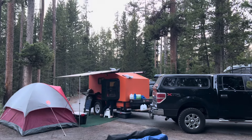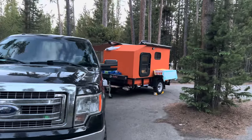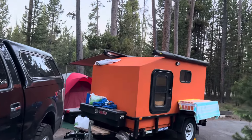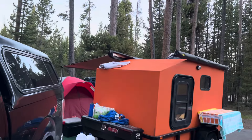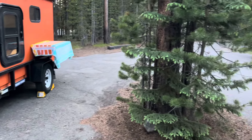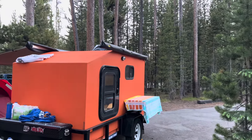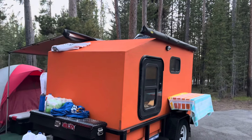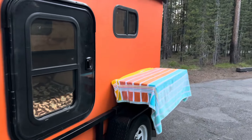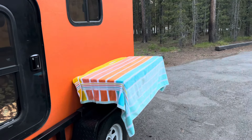I usually don't show you guys this in the middle of a camping trip, so let's check this out. Coming to you from the other side, you can see that I only have one awning out this time. Occasionally I'll do that because if you'll notice on this side, there's some pavement and the road is right here, so not ideal to have both awnings out — we just put one awning out. We have tools stored in the front toolbox as normal. I have my tables up, and you can see in the middle of all the action here, I've got one of my tables being used as a towel dryer.